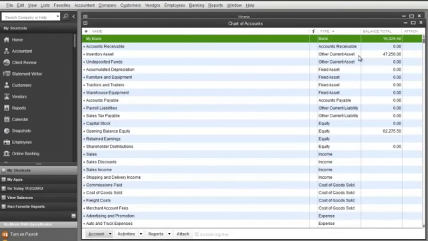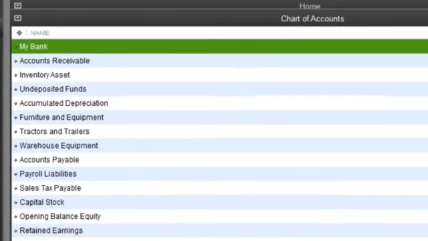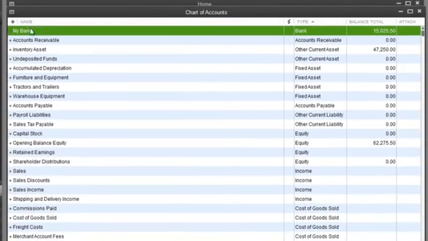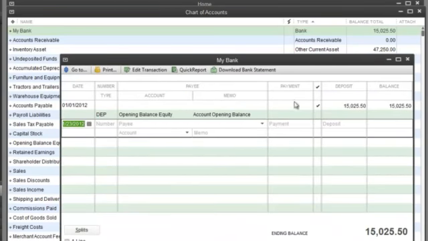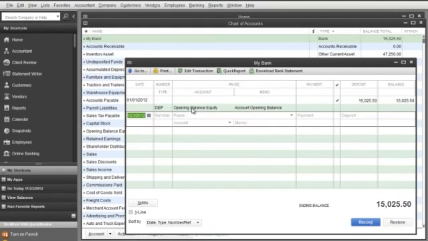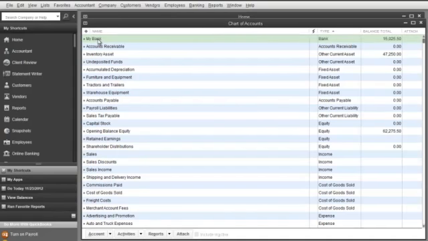We're going to set up a few things. First thing we're going to tackle is my bank. Now you will see over here an amount already. I'm going to double click this to look at the history. We only have one transaction, and it was the opening balance equity, which is what we did in video 1. So no worries. The first thing I want to do to my bank is add my actual accounts from my bank, such as my checking and savings.